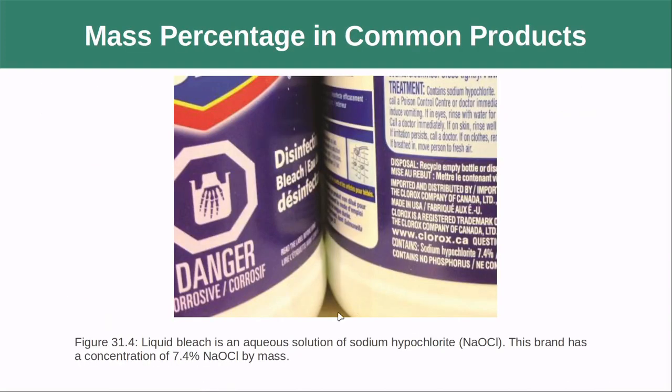And just to give you an example, bleach is a solution of sodium hypochlorite and water, and it's going to have a percentage on the label. Different kinds of bleach are going to have different percentages. For instance, the kind that is specifically the germicidal disinfecting kind is going to have a higher percentage of sodium hypochlorite on there, and that's a mass percent. That's what they're talking about.